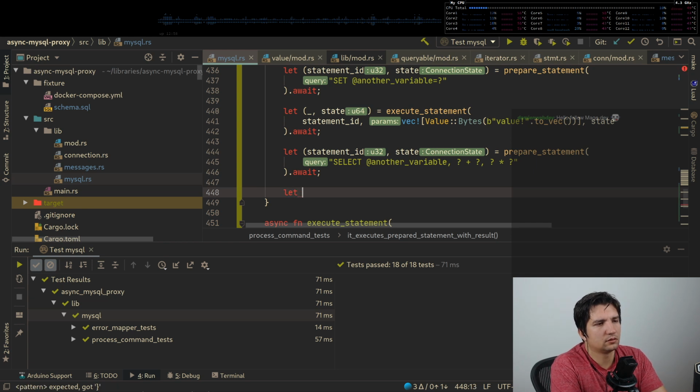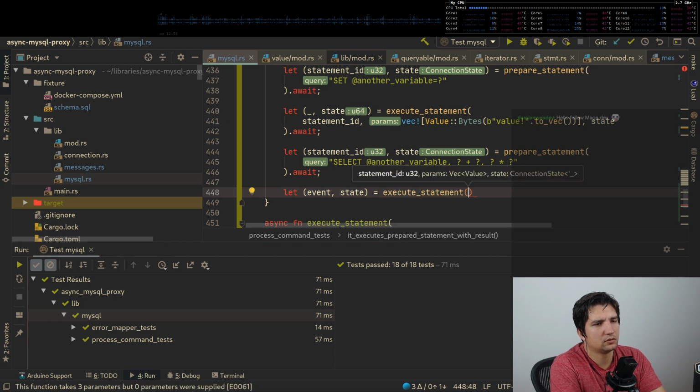And then we can just run let event state execute a statement. Yeah, execute statement.